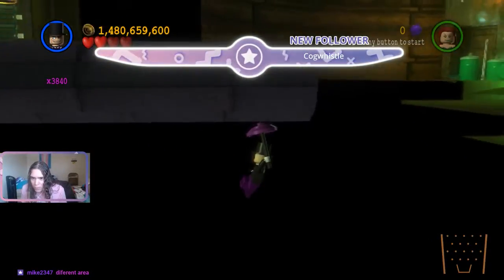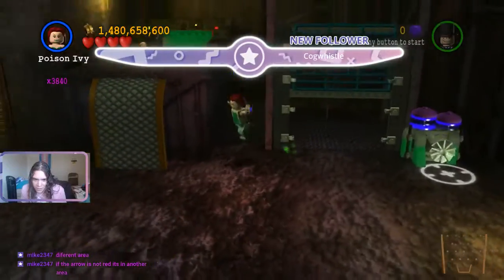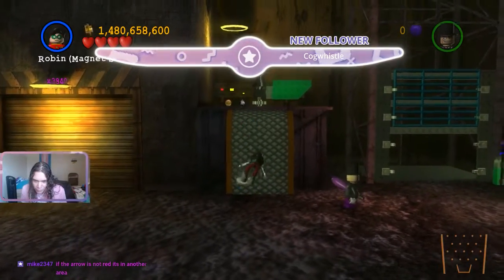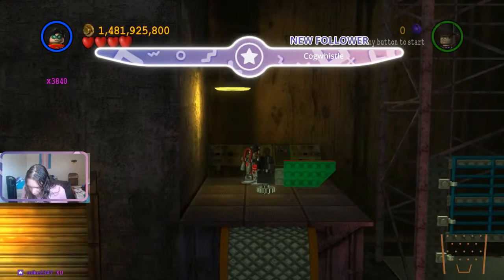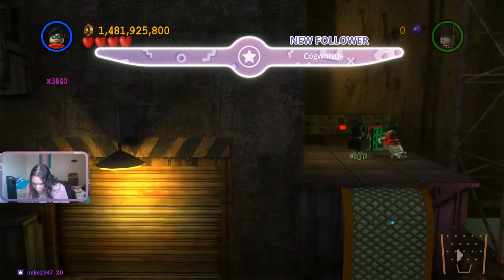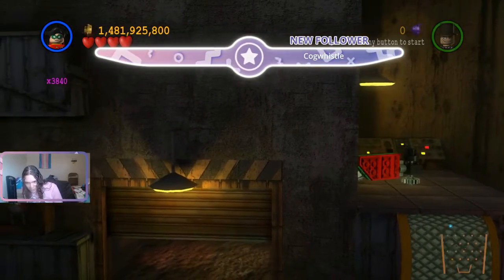Oh, I broke the game! Oh god, I broke the game. Okay, apparently I found a glitch. Okay, so now we know that it's in the boss room. Thanks to our no-clipping adventures, we now know it's in the boss room. If the arrow is not red, it's in another area. Really? I didn't realize that. Oh, okay. Thank you so much for the hint, actually. But yeah, apparently there's like no clipping issues.